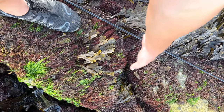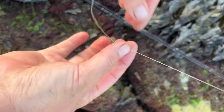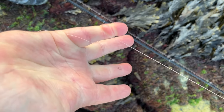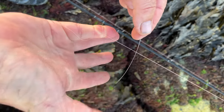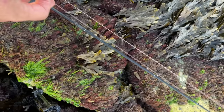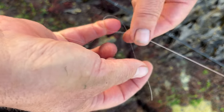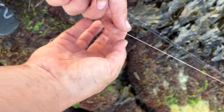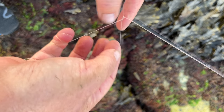We've got fish moving behind us, so you're under a little bit of pressure to get the leader on. But what I do is I tie that braid onto my finger like that, and then go across it with the fluorocarbon, and then you're just forming like a loose little L shape there, trying to keep all of those bits of line taut. I can tie one of these on in 30 seconds. The key is not to rush it.